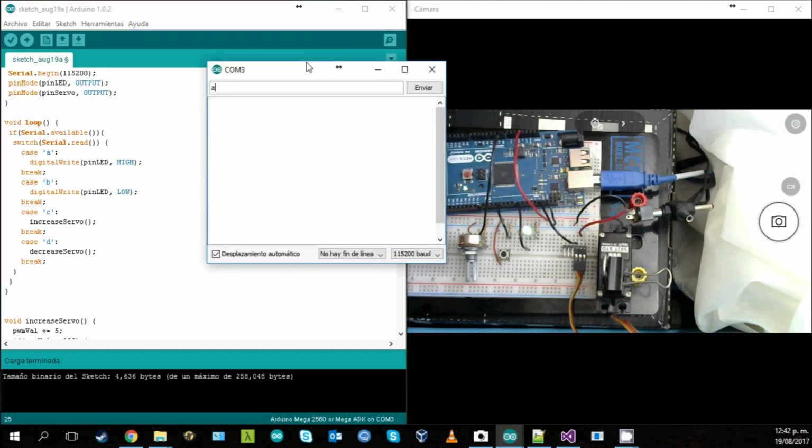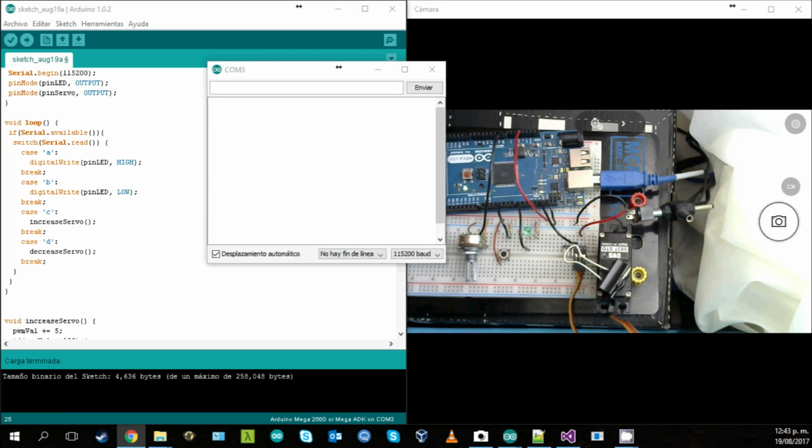So I'll start testing the LED. Okay, it works. So I will increase the servo value. It starts to move. Okay, that's cool. It makes an annoying noise actually.